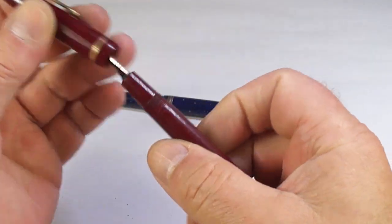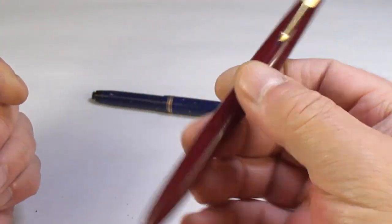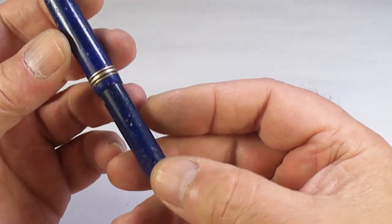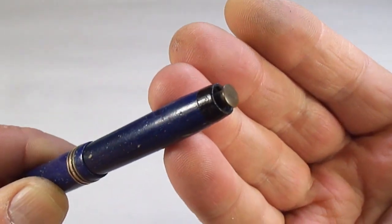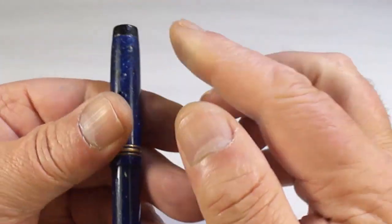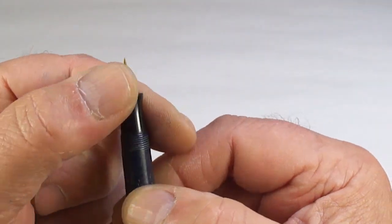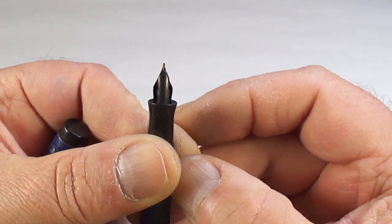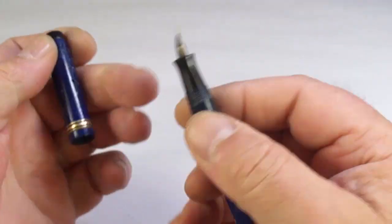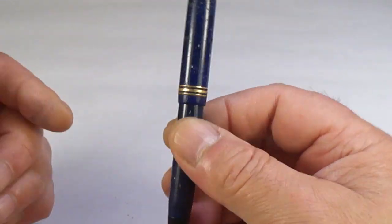Parker Junior, great pens, once restored, no nonsense, great everyday writers. And last but not least, a Lapis Parker Duofold. It's a smallish pen. You can see at the bottom there, the blind cap is actually broken off and part of it is missing. There's some teeth marks to the pen. You can see the nib is pushed all the way in. It's actually got the older version, the Christmas tree feed. So that's nice. But not too sure what I'm actually going to do with this particular pen. But a lovely pen indeed.